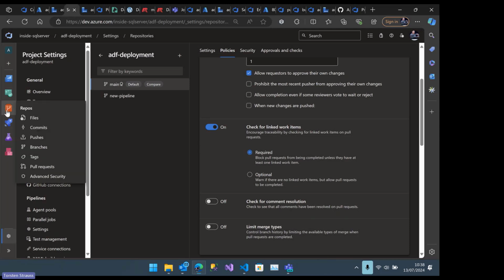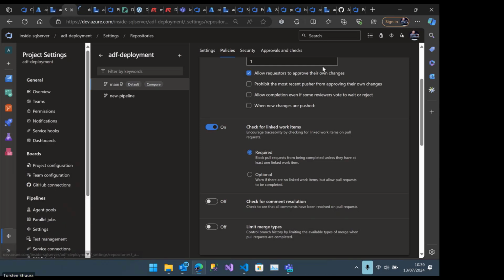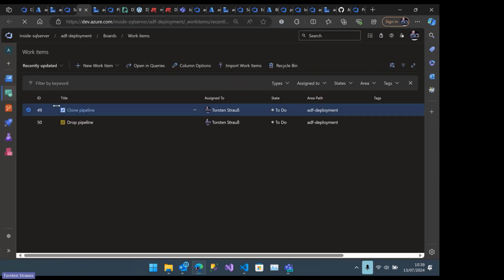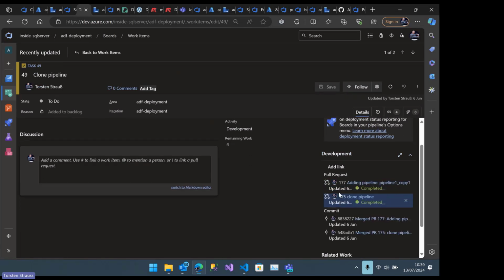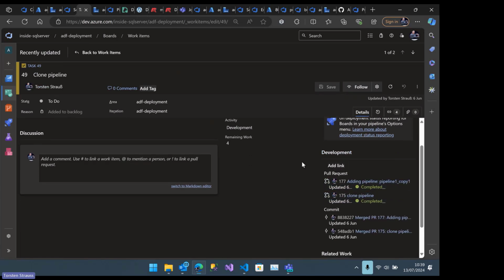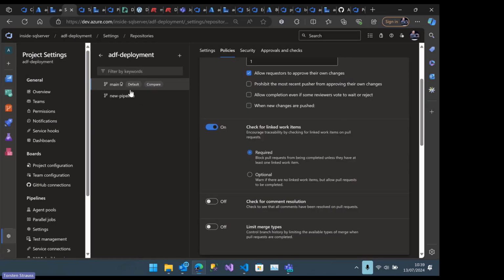So let me go to one of my work items here, because I don't know if everyone really understands what I'm talking about. To prepare the session, we can see there are already some pull requests, there are already some commits related to this work item. Again, usually there is no work without a proper work item description. So that is how it looks like.